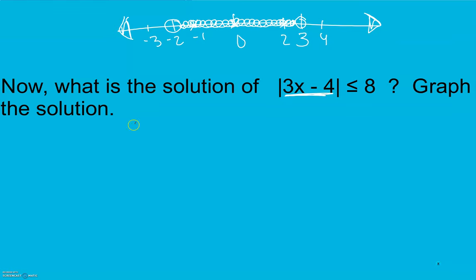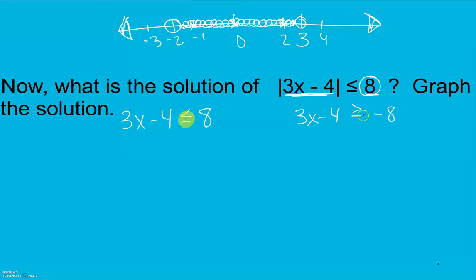Again, I'm going to take whatever's inside my absolute value, how it's written, could have been less than or equal to 8. I'm going to take whatever's inside my absolute value. And in order for that to be true, whatever's inside could have been negative 8 as well. And if I take the opposite of my number, I have to take the opposite inequality. Here's a little spoiler alert.